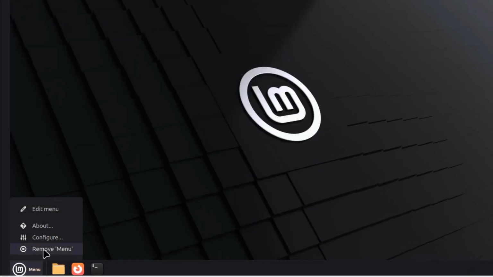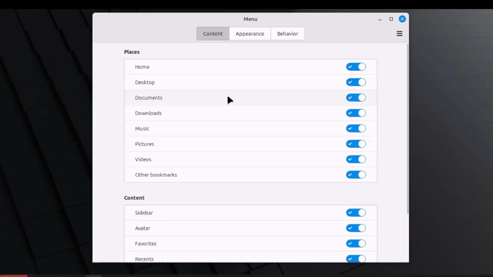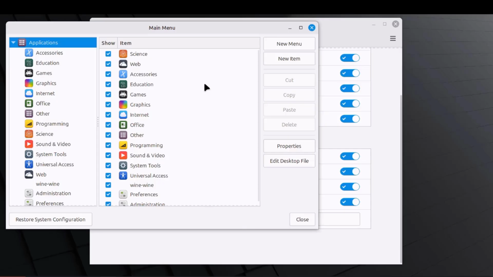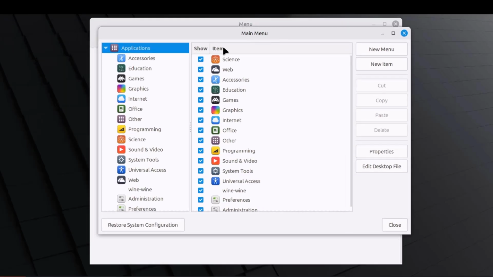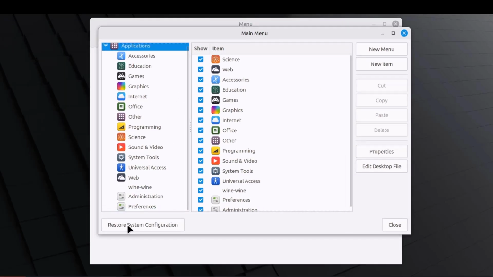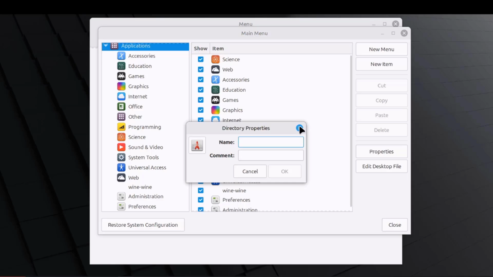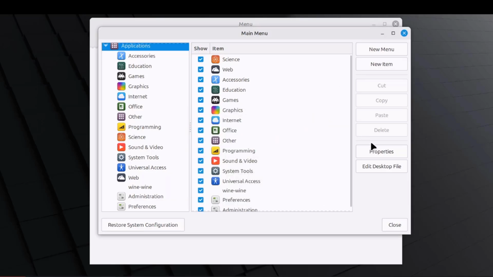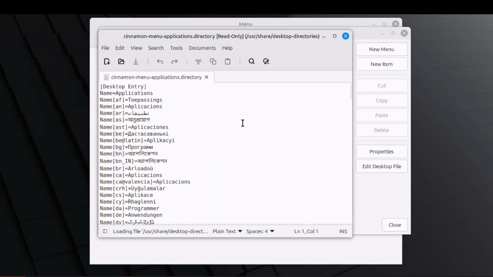So I'll right click the menu, click on configure, and open the menu editor. So I can restore system configuration. I can add a new menu. I can add a new item. I can edit desktop file.